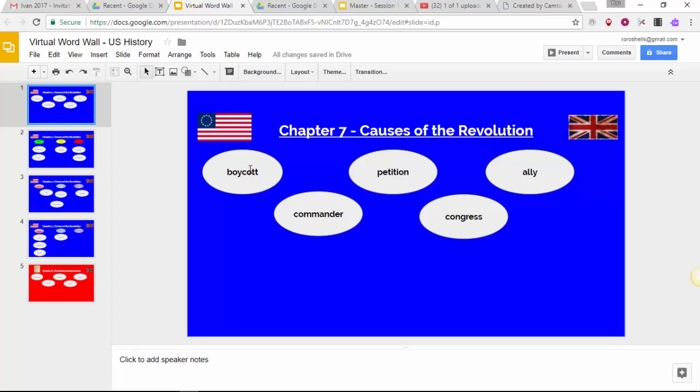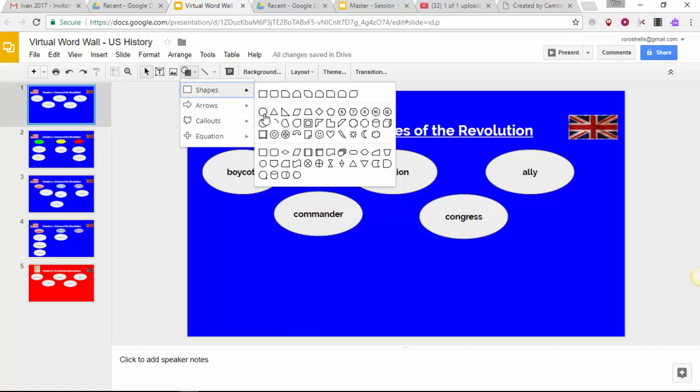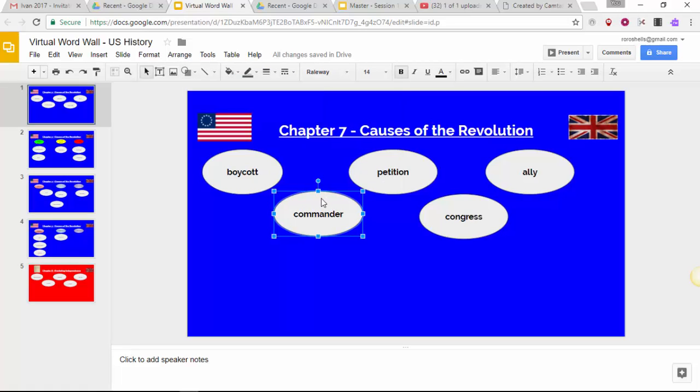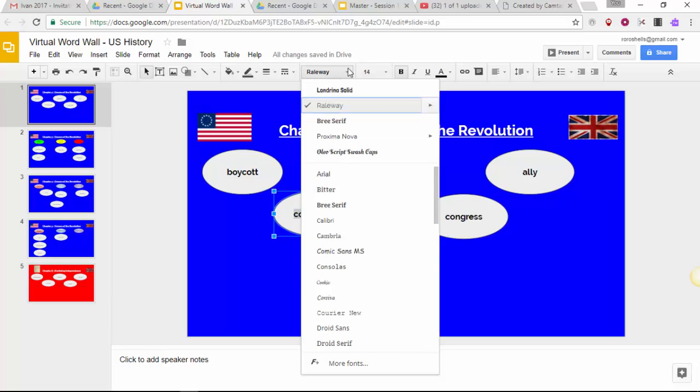And what I've done is just created these little bubbles, and you can either do that by creating just a square text box and coloring it in, or going to shapes, and I just chose the circle or an oval to create. And once I've created one and decided on the shape that I want and the size that I want, I can just type in the text and change my font if I need to and my size.